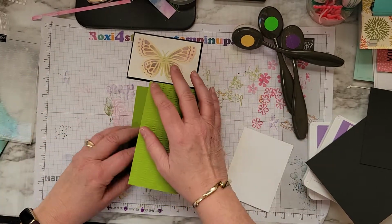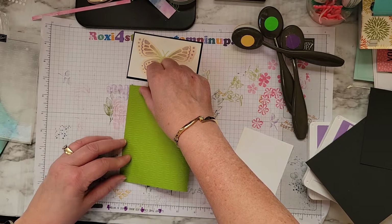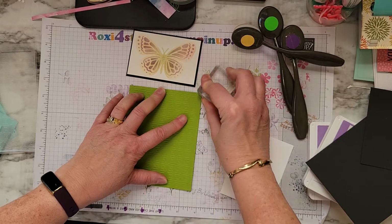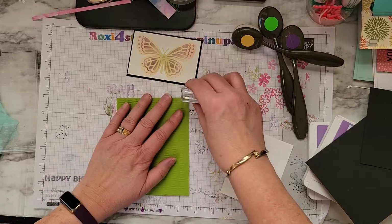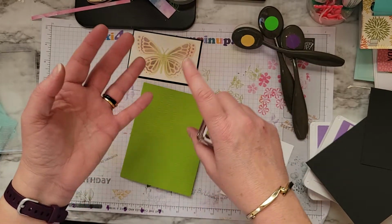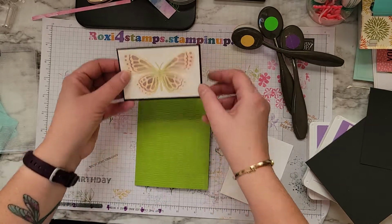Now I'm going to fold it, and I'm going to make sure that here I'm at my edge. And I don't know where I put my bone folder. It's here somewhere. I have like 4 of them, but they're mostly in my card class kits. So they have like a bone folder, a piercing mat, all that good stuff in it. So I'm thinking it might be in there.